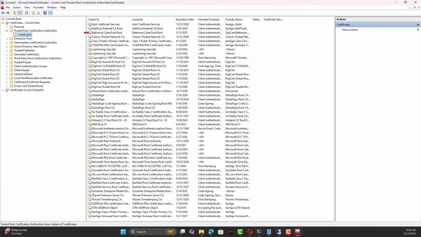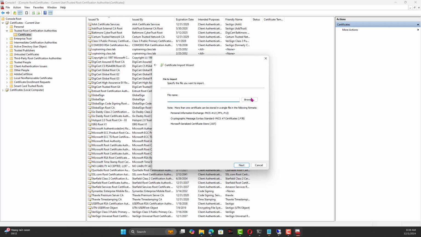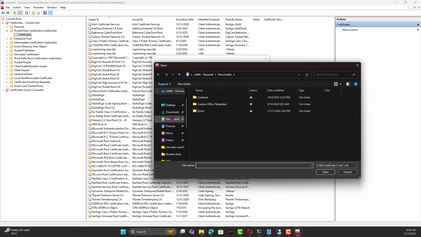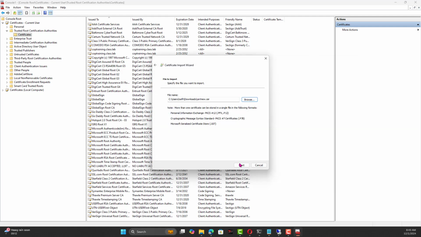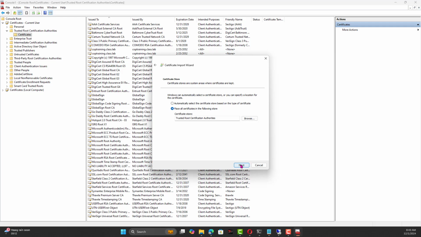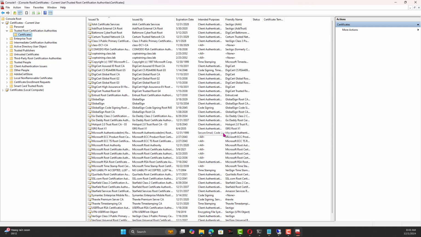So we go to Trusted Root Certificates, and we can then import that certificate we just downloaded. We are importing the certificate for the CA, the certificate authority that we have just created, the one we just downloaded, which is the root CA. And we would like to import this one in the current user. So whenever a user needs to authenticate, then that will be used, or will be consulted if you like.